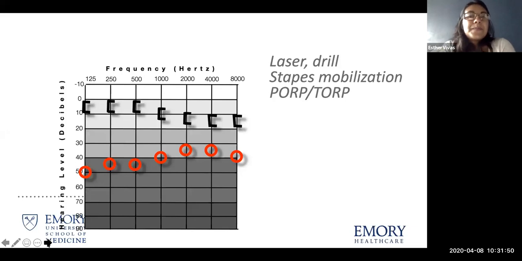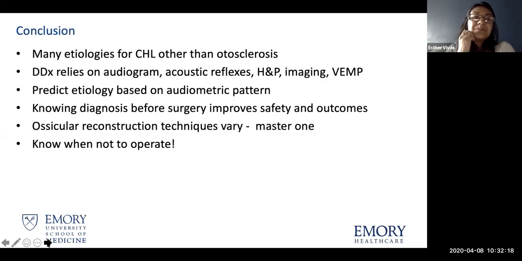For stapes and other middle ear work, you have multiple different options. There's a multitude of ossicular prostheses, whether they're partial or total. You can use lasers, you can use drills. It really depends on where you train and how comfortable you are with specific technology. But there are a multitude of different options out there depending on the pathology.